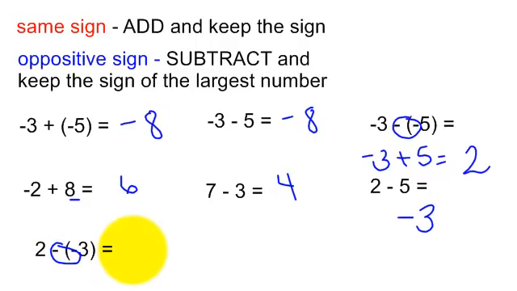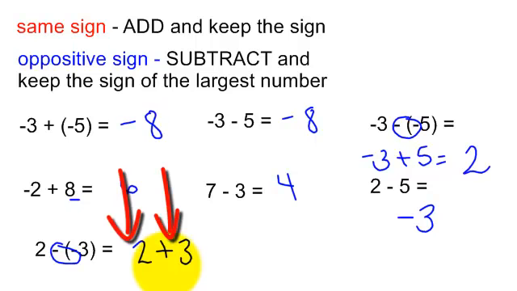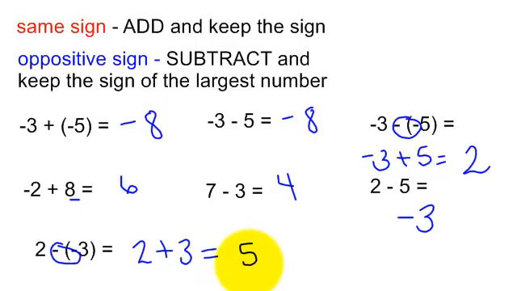Last problem. Before you do anything, do you see this minus and negative side by side? You have to rewrite that problem. That will be 2 plus 3. And now continue with your rules. I have a positive 2 and a positive 3. Woo, I have positives and more positives, so we're going to get even more positives. We will add and keep the sign. Good luck on your adding and subtracting integers. And don't forget, in multiplying and dividing integers, a negative times a negative is a positive.